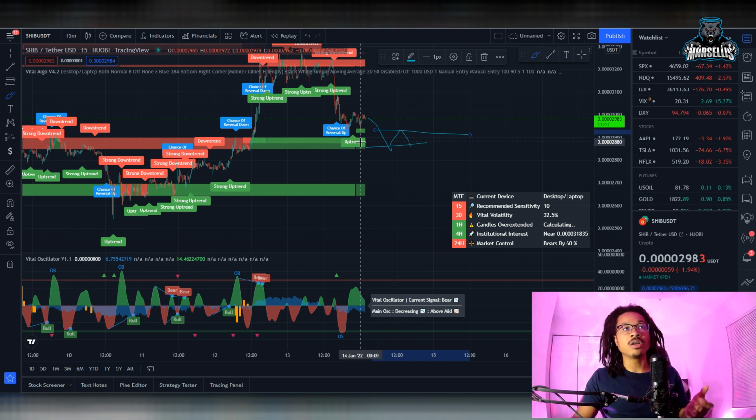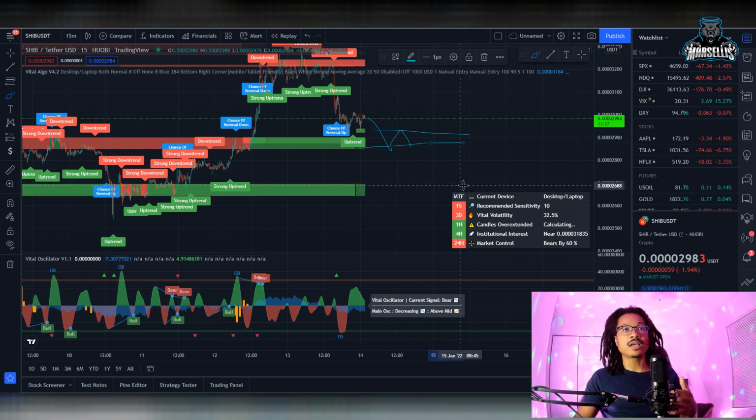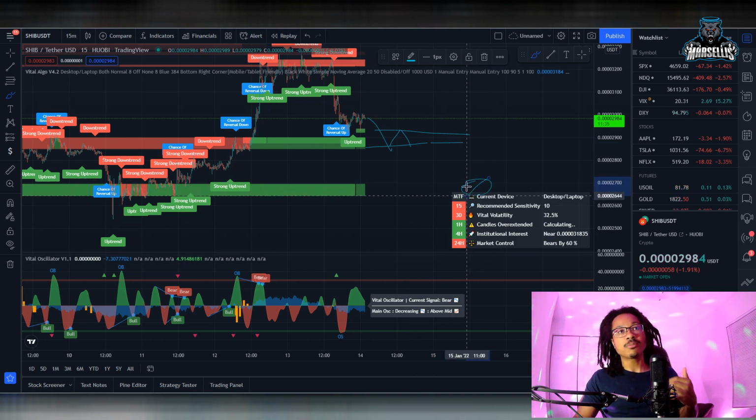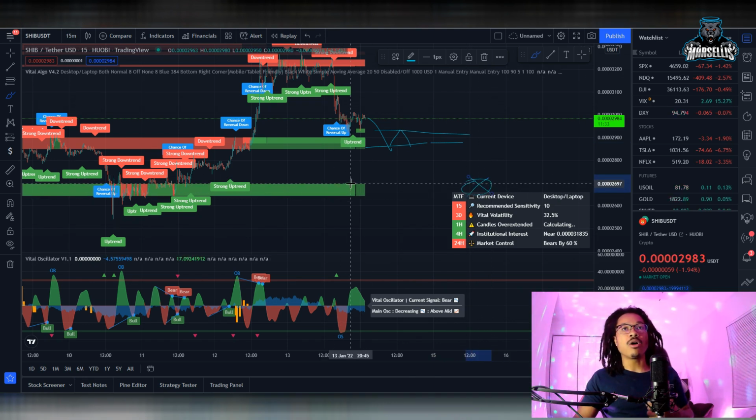Now, if we fail to hold above the 2.829 area, if we fail to break out from there, if we go back down to the 2.8 area, then that's when you'll see Shiba Inu go down to this next supply and demand area. So this next supply and demand area brings us down all the way to here, to the 2.7 area, all the way down to the 2.65 area.